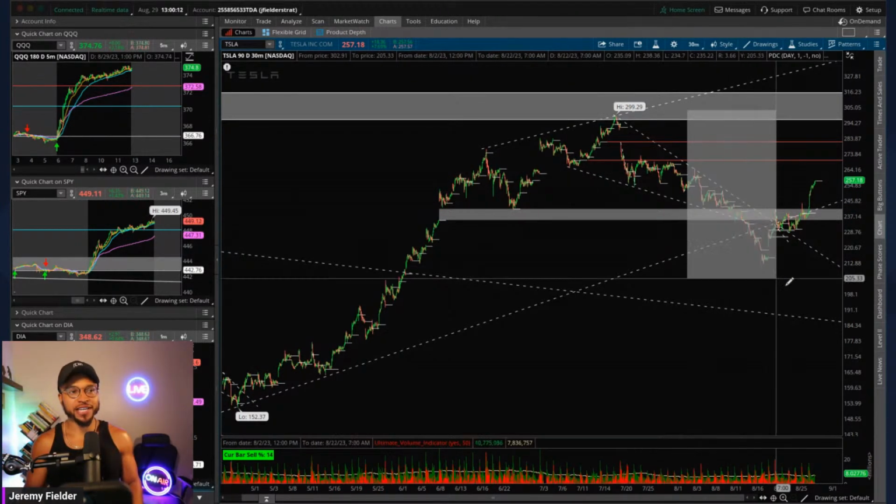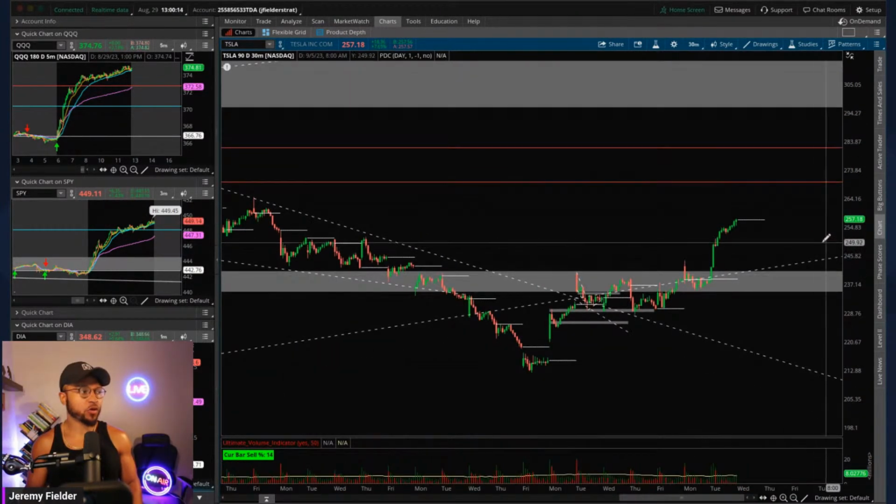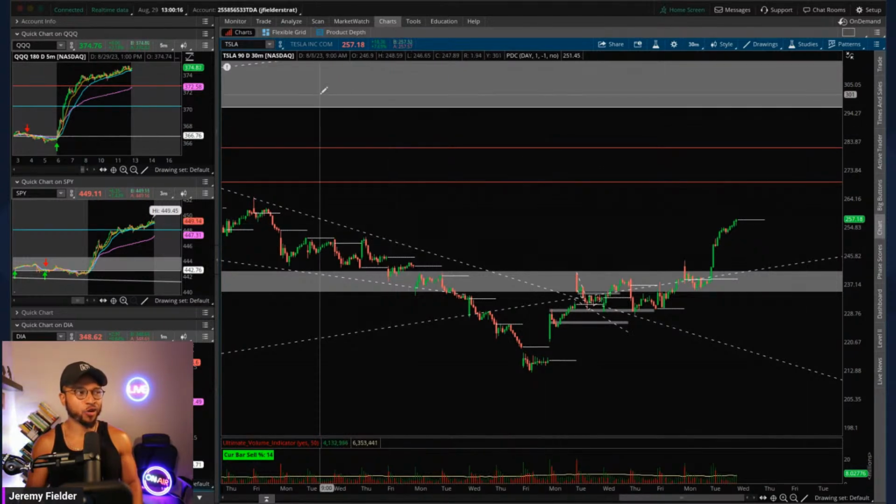So I'm looking for Tesla to pull back into 241. I want to see the hold. I think the S&P is a little overextended. If I had to make a guess, I would say tomorrow morning the market is going to pull back, just because it's up a lot today, and those ADP employment numbers might be better than the market wants to see. Right now, good is bad news to some degree.